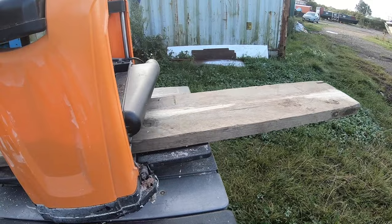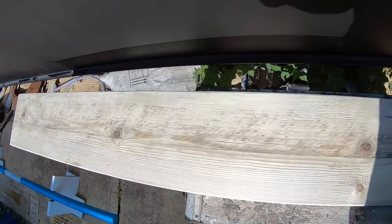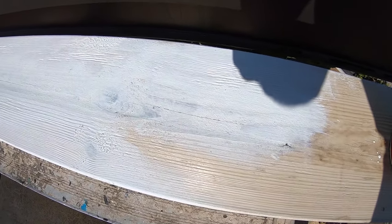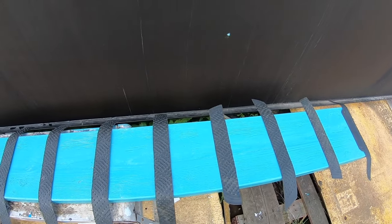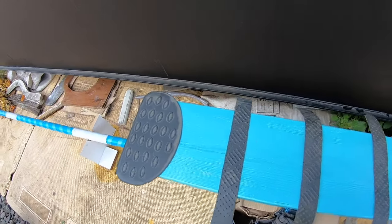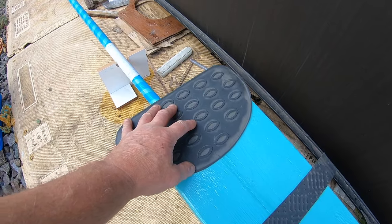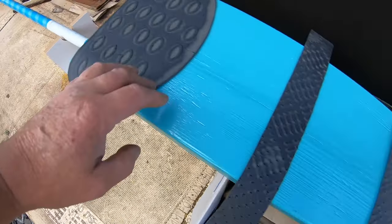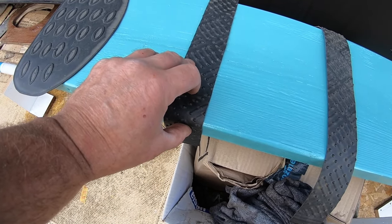Right, another job, the gangplank, and we're just using an old scaffold board. We took all the bits of metal off around the edges and any nails that were in it, and Grandad's given it a coat of primer before we paint the top. I cut up a car mat as a grip, and I've asked Grandad to glue them on for me. Don't worry, Grandad, I'm not going too fancy with the gangplank. I'm just keeping it simple, but I just want to make sure that it's grippy, that's all. Well, it's definitely grippy.